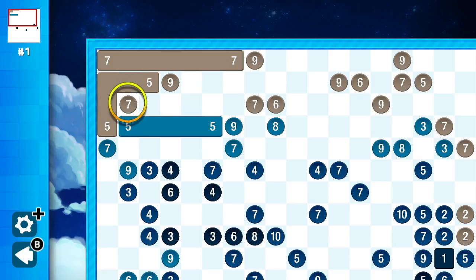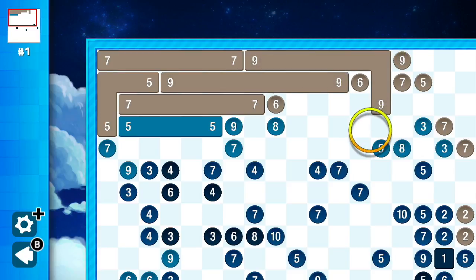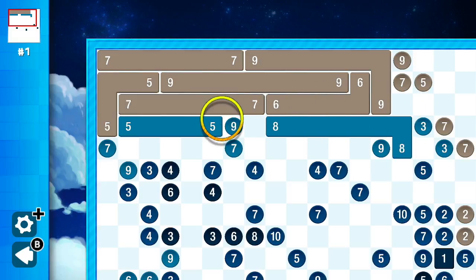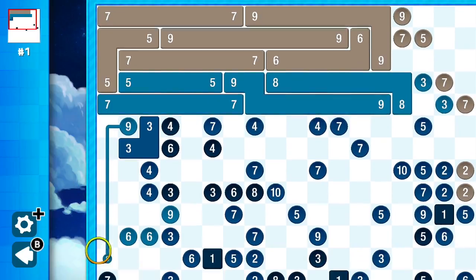At first glance, thoughts of Sudoku sprung to mind. The square grid ranges from 16x16 to the insanely large 128x128, and inside the grid are carefully placed numbers. The object is to create lines between matching numbers until the entire grid has been filled in with lines. As an example, in the grid you see the number 4 — the line begins with that first 4 and ends with another 4, which has to be exactly 4 grid points away.